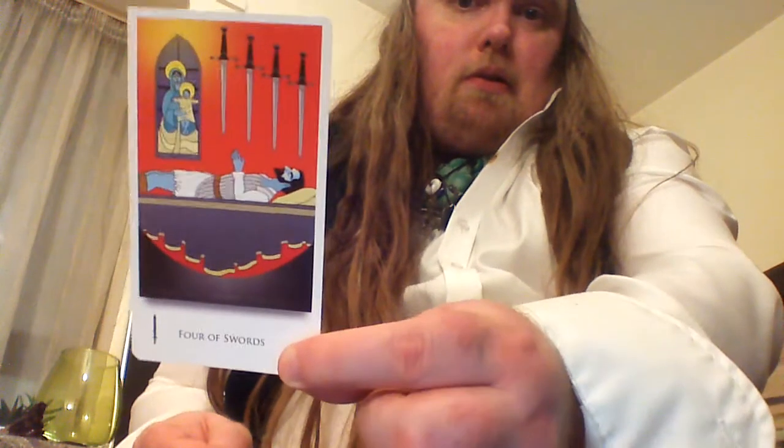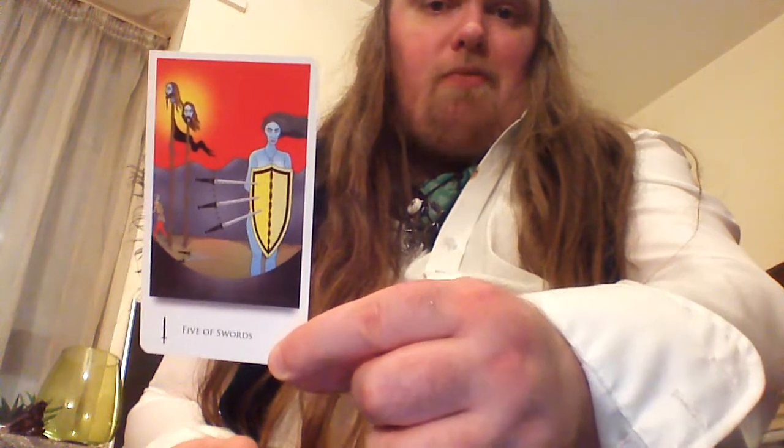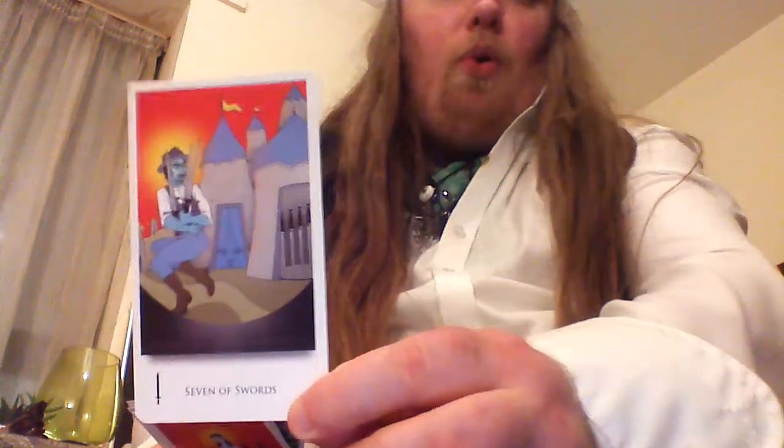There seems to be a lot more to these that's more noticeable, more sort of metaphor in them. I'm not sure if I've fully engaged with the typical Rider-Waite-Smith deck, so I don't know if it's just me being a bit biased against it. Well, these ones seem to have more to them, more metaphorically going on.